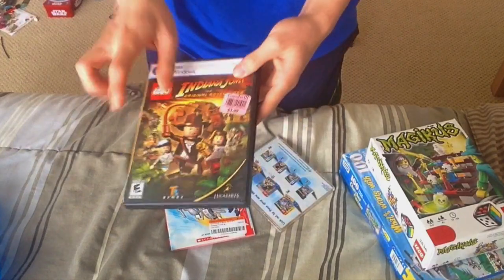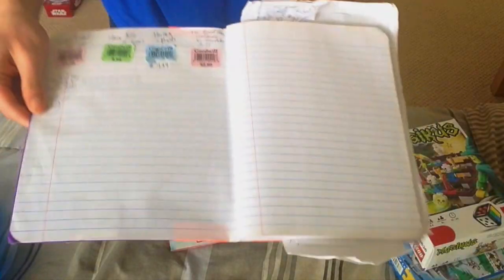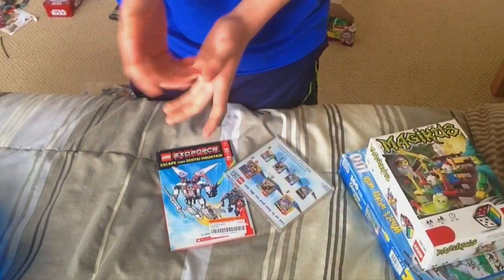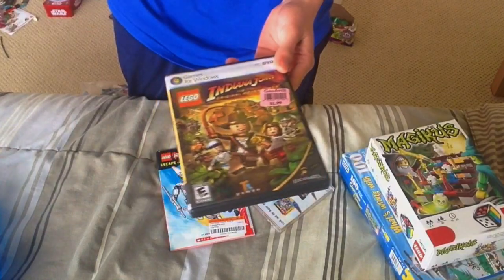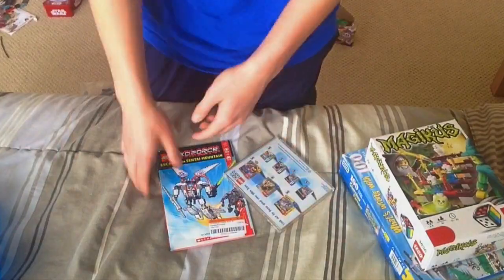Okay, here we go. Recently, we got this Indiana Jones game. I've been putting Goodwill stickers on what they have, but a lot of things I got a long time ago — I never took the stickers off these board games, so now they're permanently attached. I get this because I have a little video game collection right now.